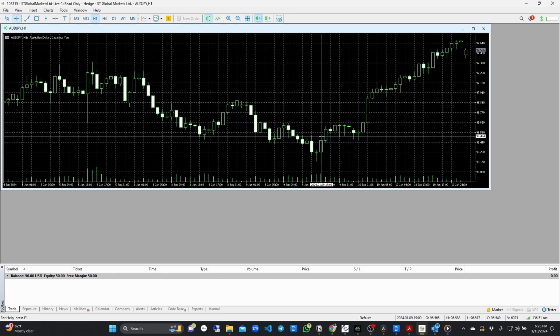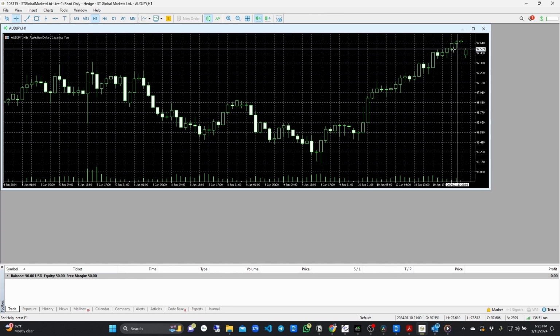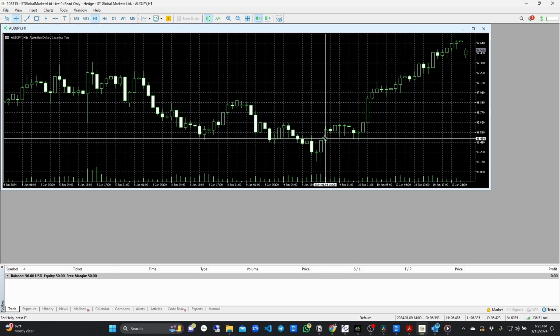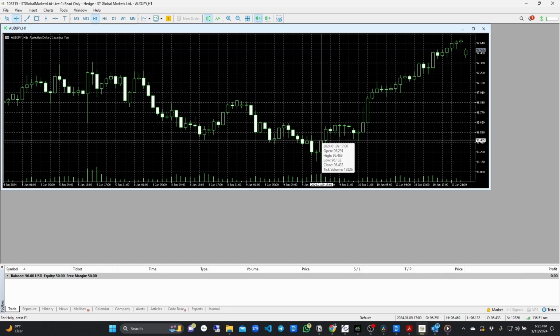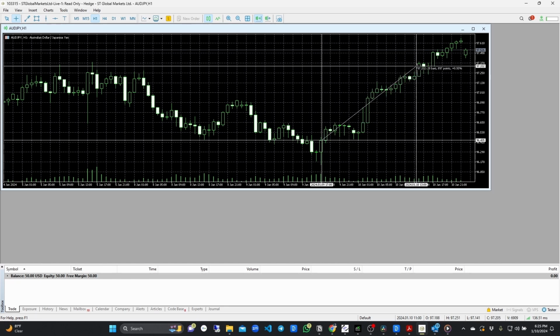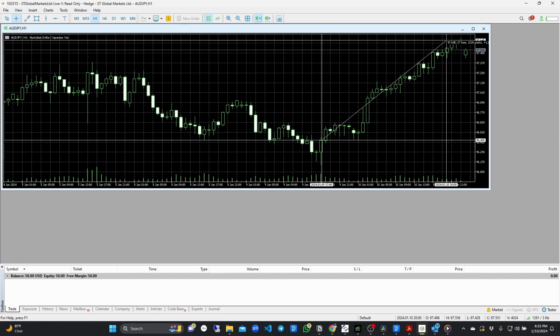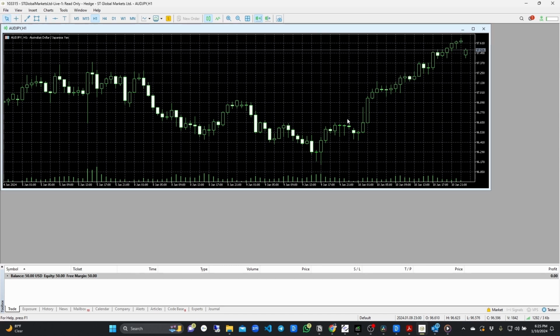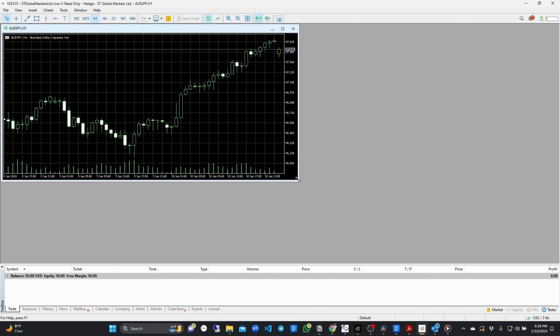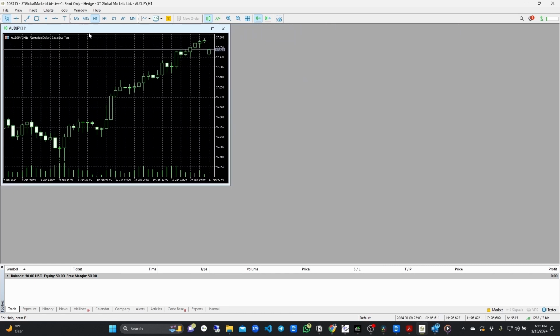All right, so there will be another opportunity being presented here, and look at this beautiful trade right here. This would have been the entry. I stayed out of the market, and look at how many pips it has already pushed. 120 pips. Nice. So as this is one chart that I have loaded up, let's load up another one.